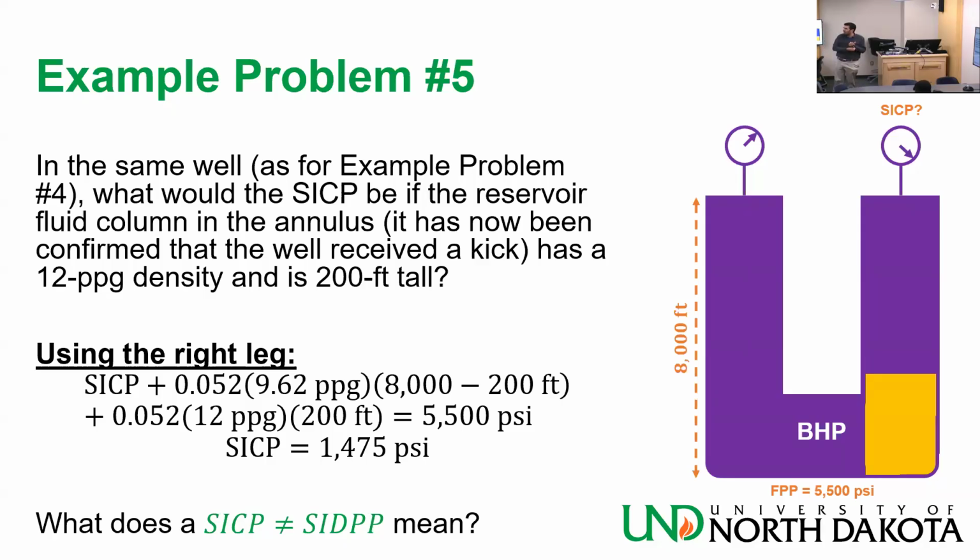That's possible if the formation density is higher than the mud density. So the idea is that I can have a heavy oil reservoir at very low pressure, or a very low density gas reservoir at a very high pressure, right? It doesn't matter. The fluid type determines the density, the weight of the fluid, but the pressure of the reservoir will determine if I'm going to have a kick or not, versus what I am putting in.